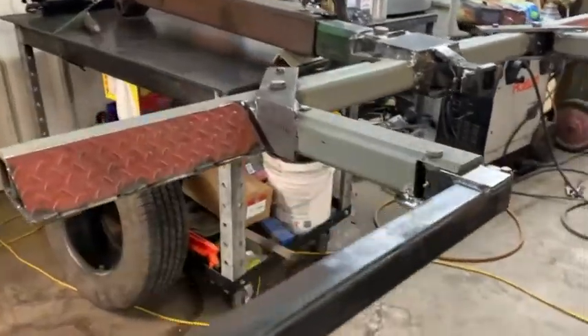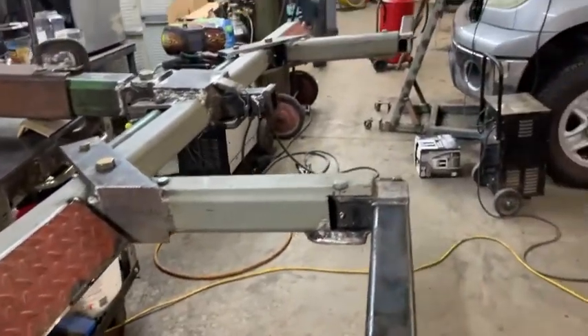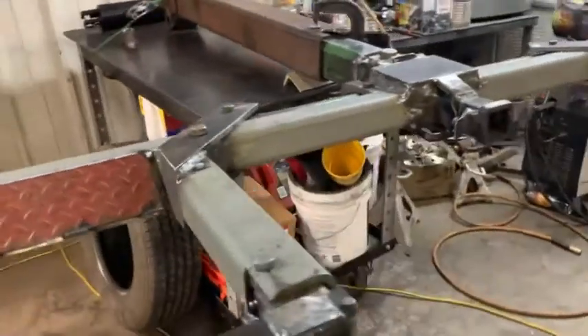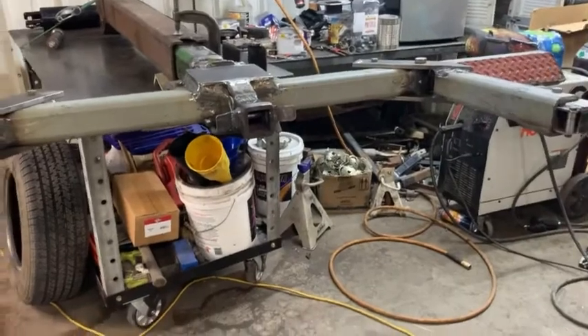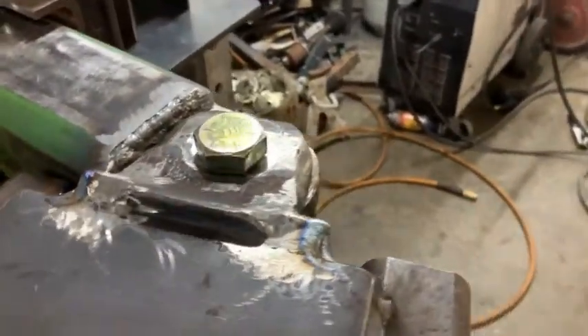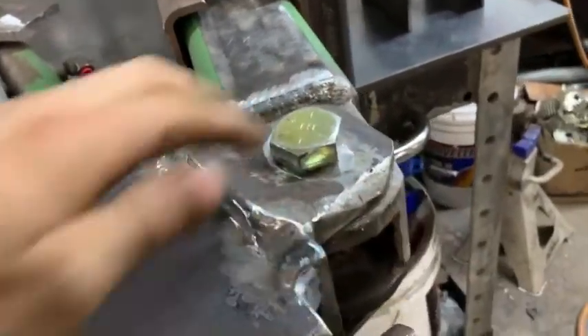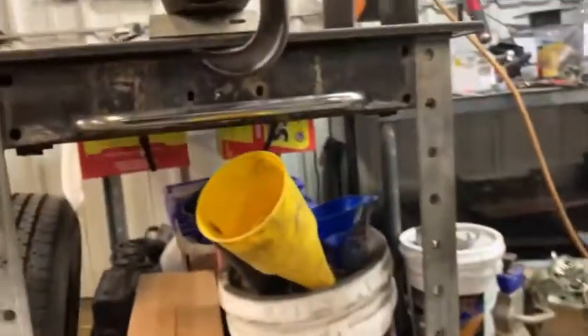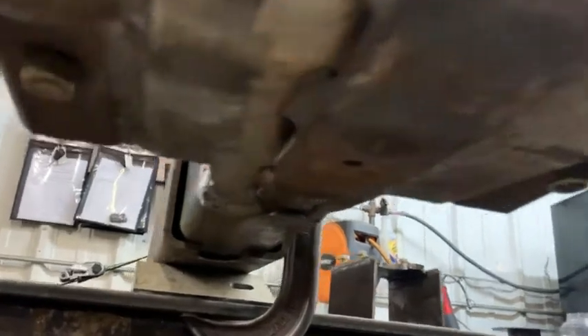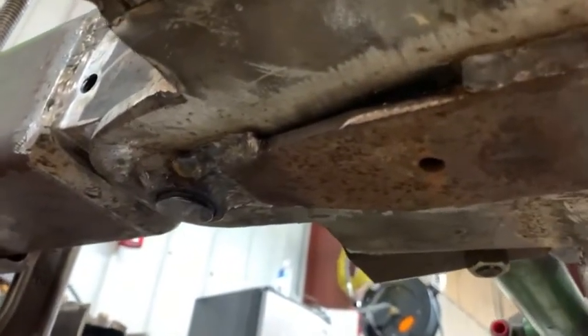Let's get into it. Last time we had both arms on and one cylinder on and it was looking pretty close to form. We got quite a bit more put on here — both arms, the pivot point, which is also greasable. Got a grease zerk in there. This is one inch thick, tapers down to about five eighths on the back. Down below we got three eighths plate, a piece of a leaf spring as extra support, and a skid — that may need to be replaced as wear permits but it's pretty hard steel.